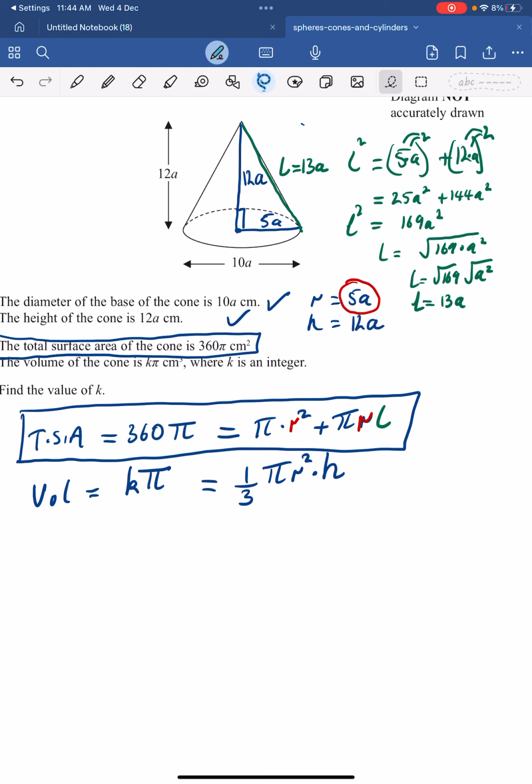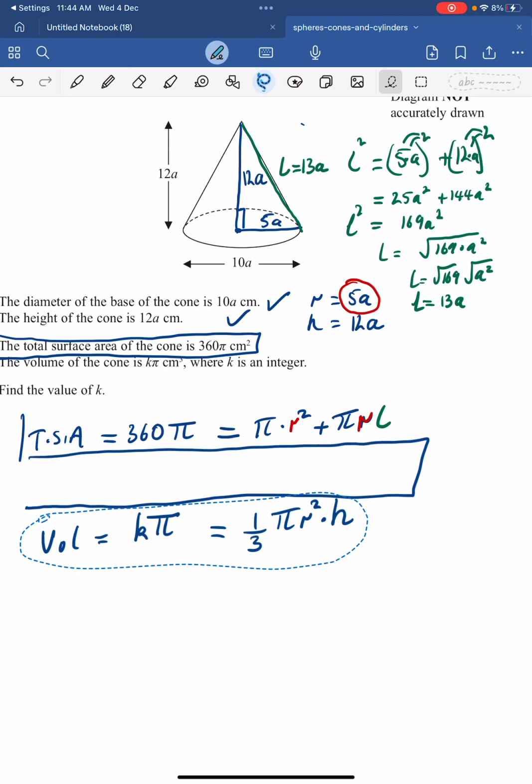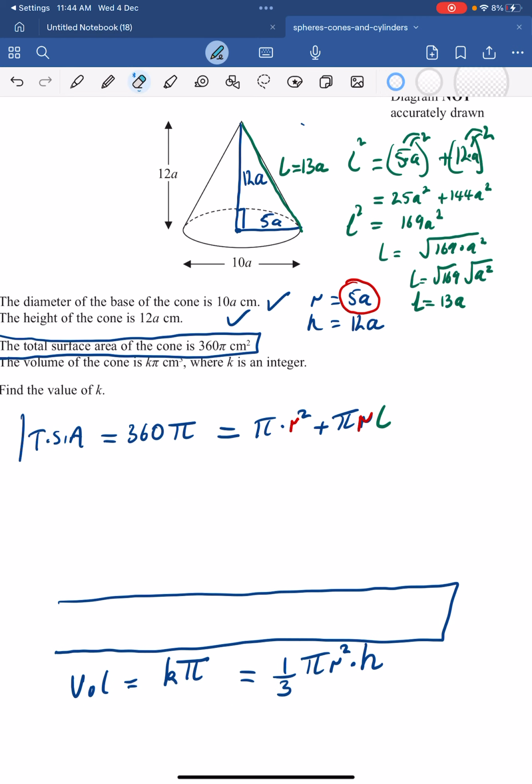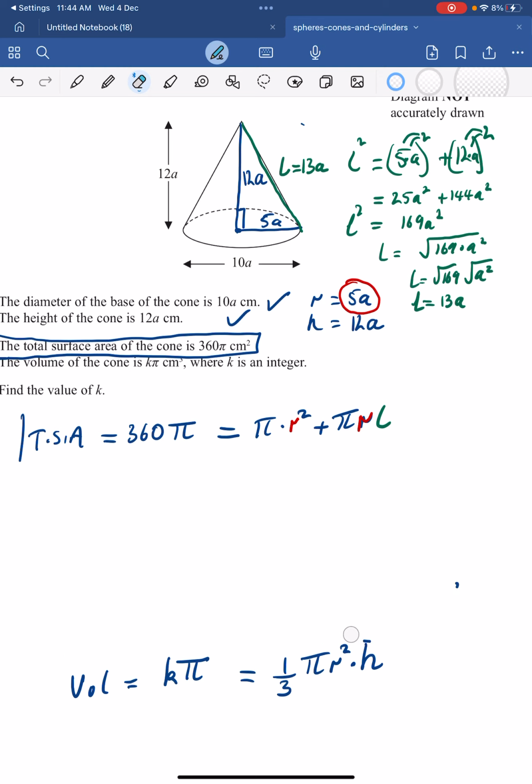Okay then, so I think we can make some progress here now. What I'll do is I'll just move anything that references the volume. I'll just move that down here. Oops, I've taken the box as well with it. That's okay. I'm just going to get rid of that box. I don't really need it. Okay, so let's go ahead and substitute some things in here.